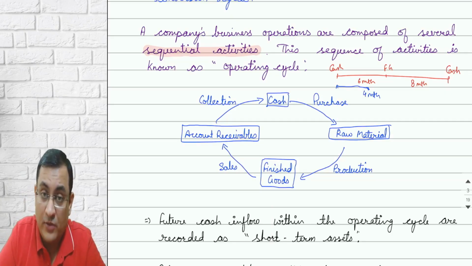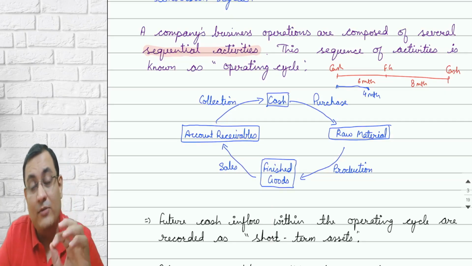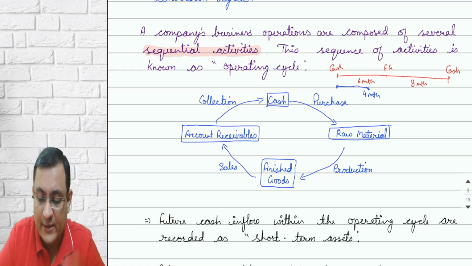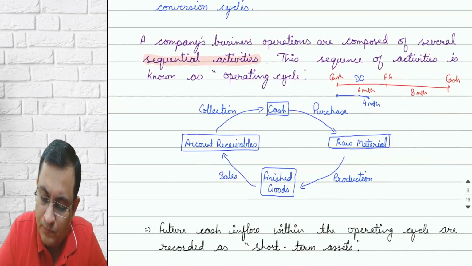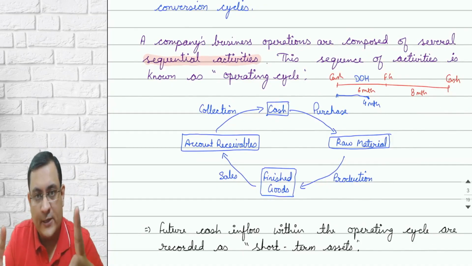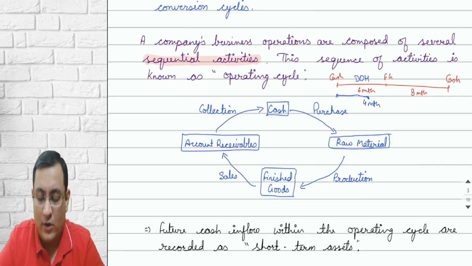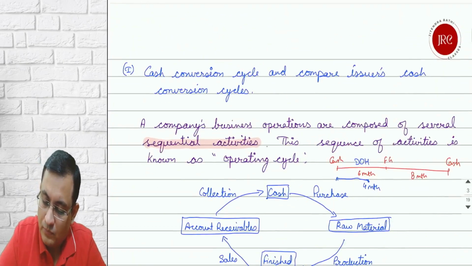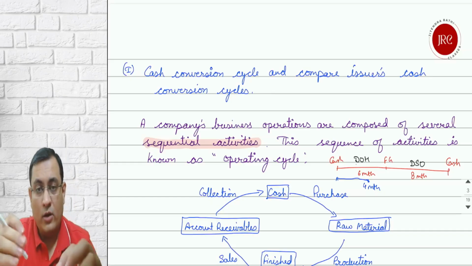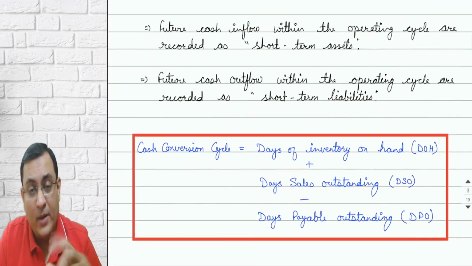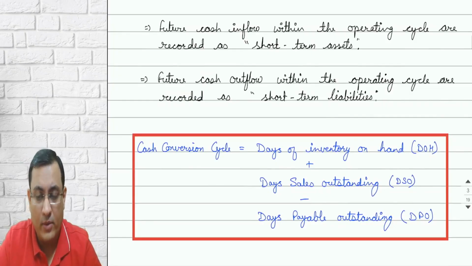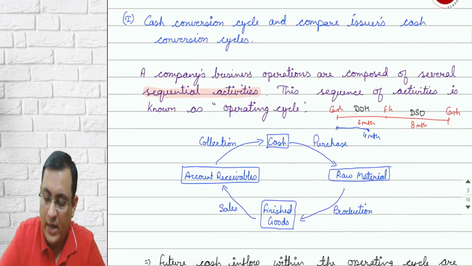So the first period of 6 months is called days of inventory held. So we are holding inventory for 6 months. Days of inventory, the short term is days of inventory on hand, DOH. So for 6 months, the amount was invested in terms of inventory. And then the next 8 months, days of sales outstanding, DSO. So in all, a total of 14 months, minus days payable outstanding, DPO, or the credit period received from our suppliers, DPO, days payable outstanding.